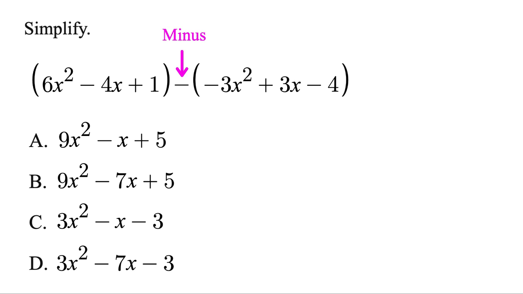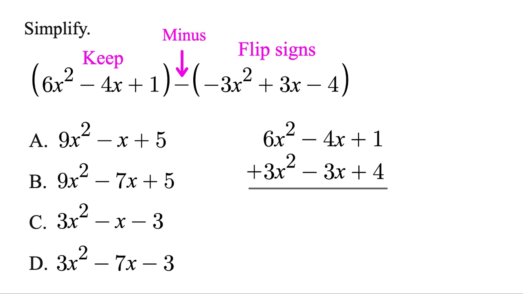If you're subtracting polynomials, it's actually a very similar process. When there's a minus sign in the middle, you're just going to flip all the signs of the things on the right there. So we'll make that a plus, minus, and a plus, and then we'll go ahead and stack them. You're just going to keep the first thing the same there. Okay, so stacking those, notice we flipped all these signs underneath here.